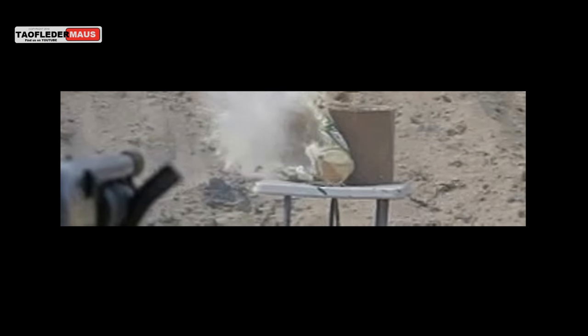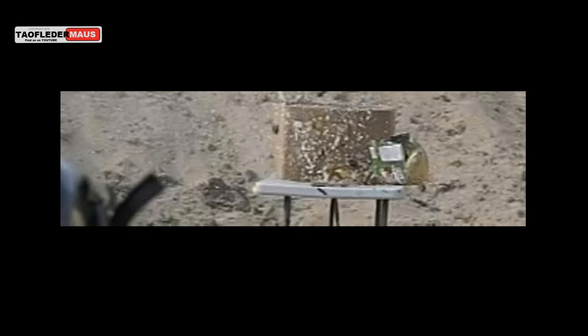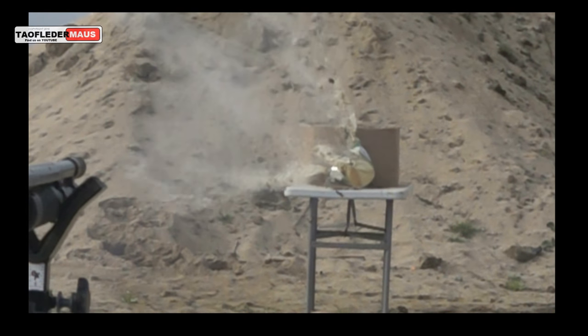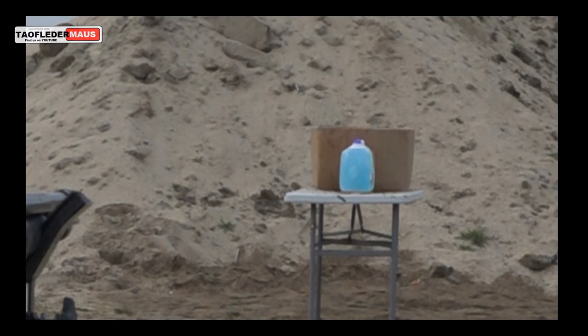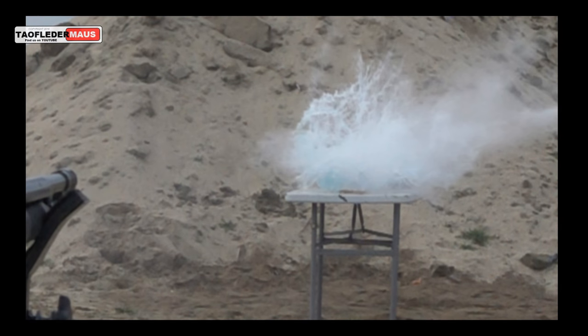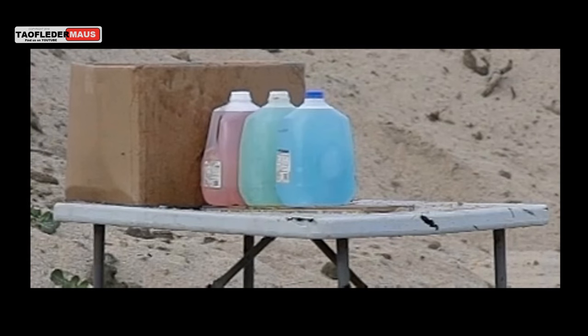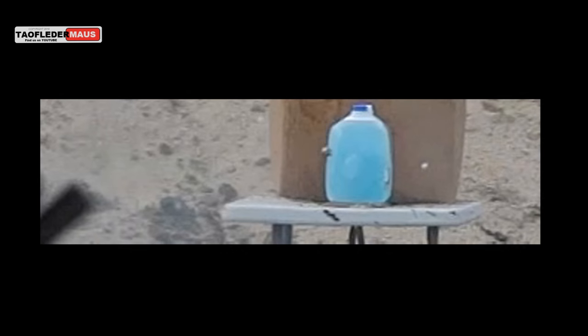I should note that the reason Tim makes these slugs is just out of curiosity and creativity. He comes up with these designs and it's just for fun — he has no plans to sell them or anything like that. It's just a way he can show off his machining skills and give viewers a chance to chime in and come up with designs that he can actually make. This slug is the one we shot previously, loaded it up and shot it again, and it was probably one of the best flying ones out of the whole lot. This was probably the best camera shot of the lot — you can see the slug waggling along a little bit, but for the most part flying very straight and true.